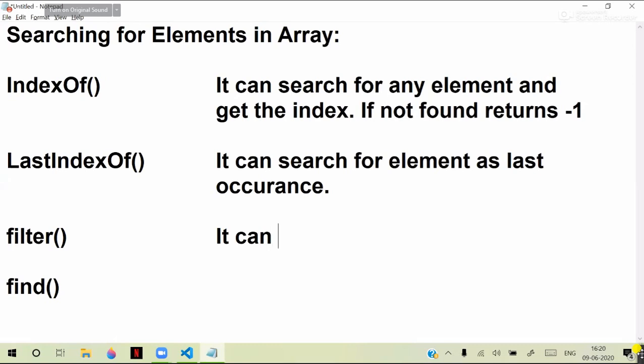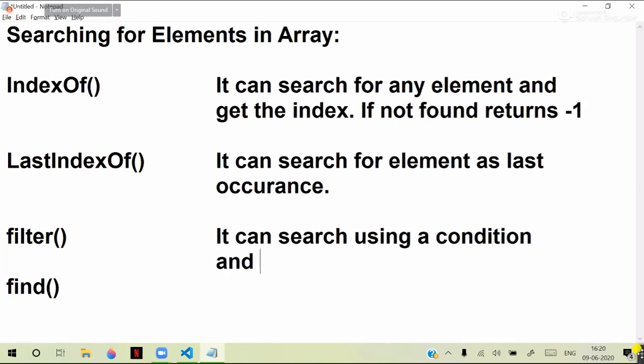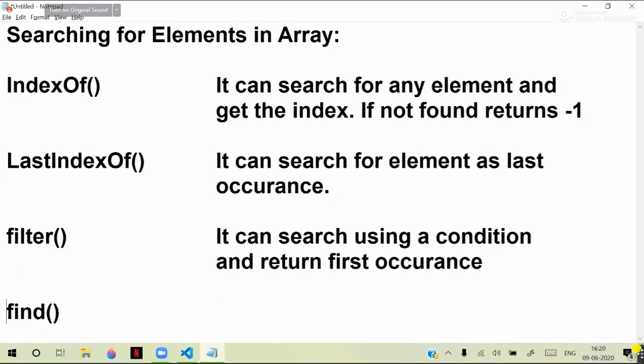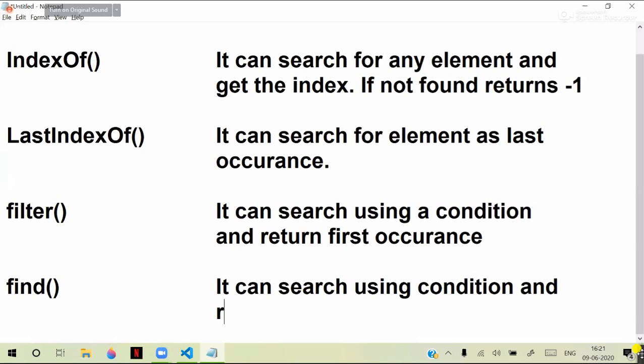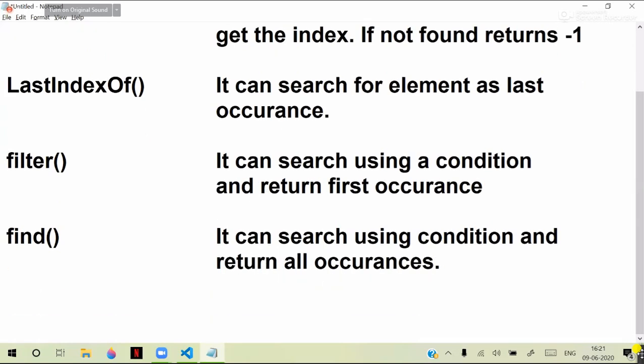Find can search using a condition and return the first occurrence. Filter can search using a condition and return all occurrences. That is the basic one.